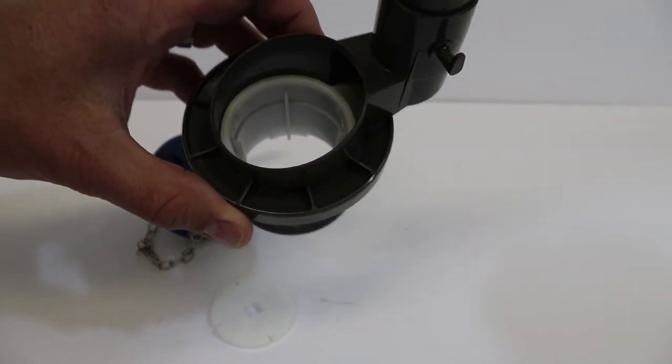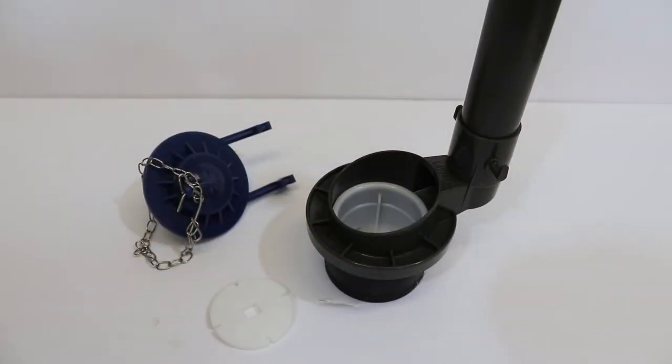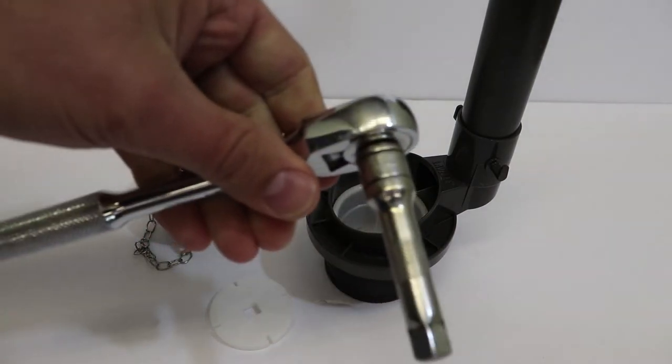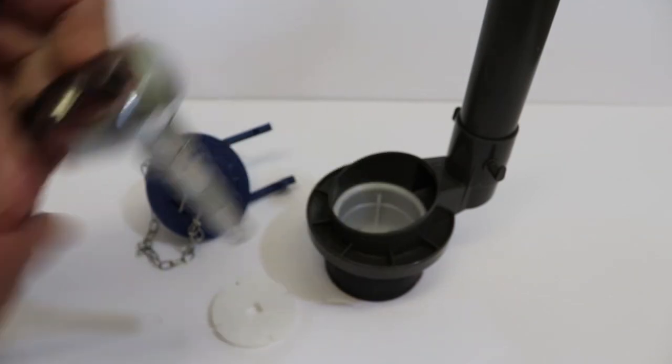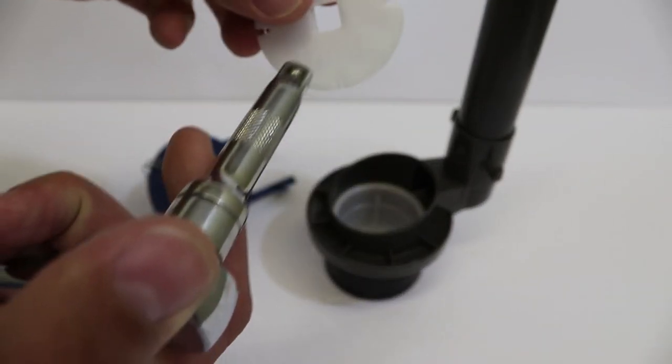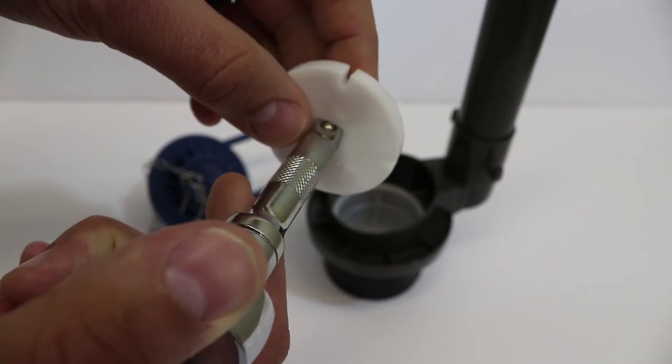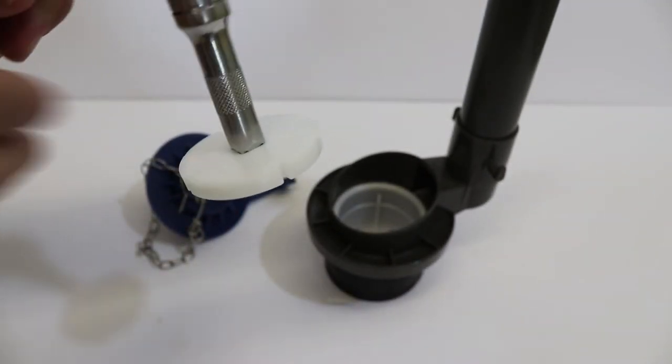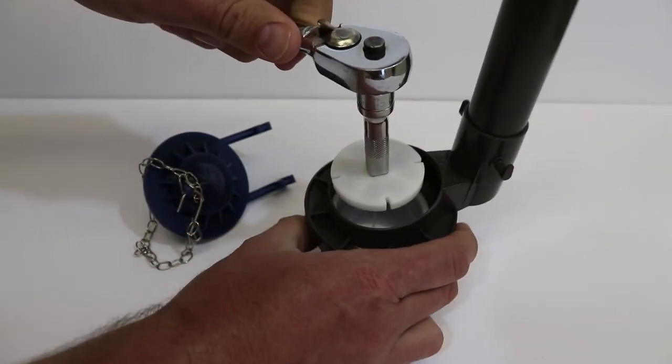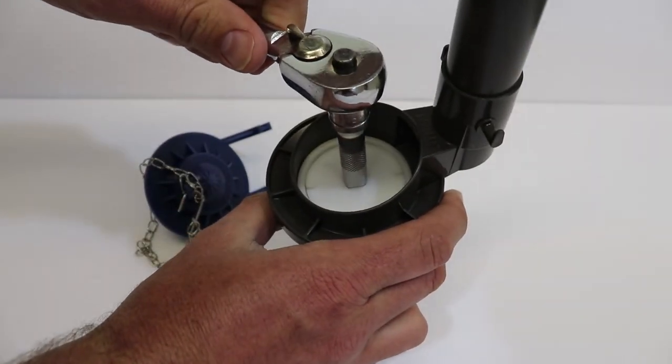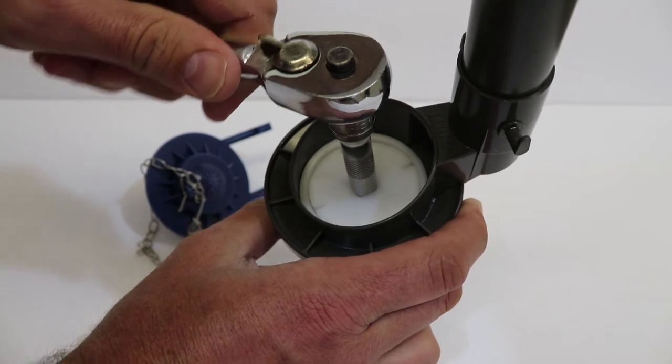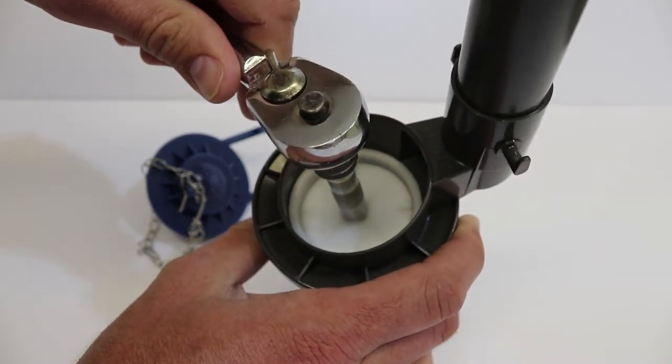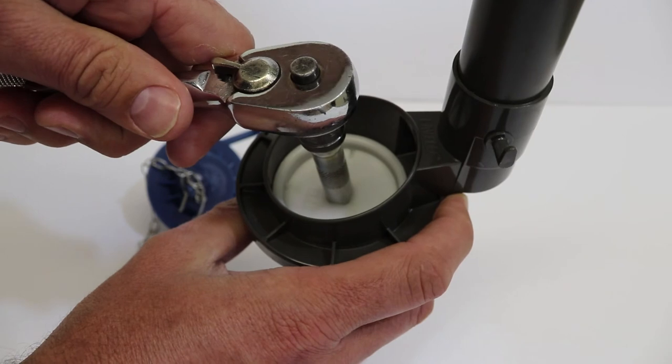And the way you do that you'll need a typical 3/8 inch socket extension and wrench and this tool. And you would slide this just over there just like that. And this would go down inside. The inside of this flush valve grabs those notches and then you would just tighten it up.